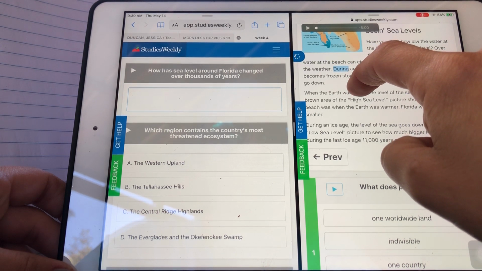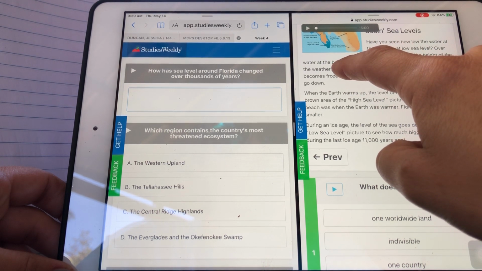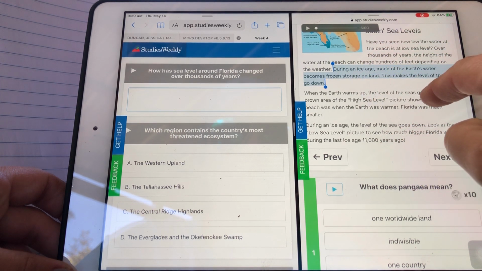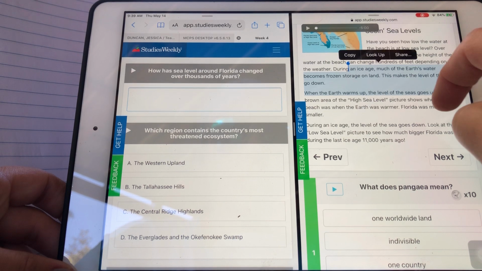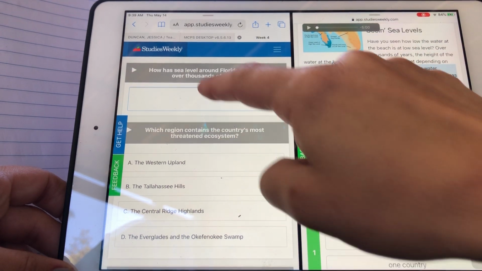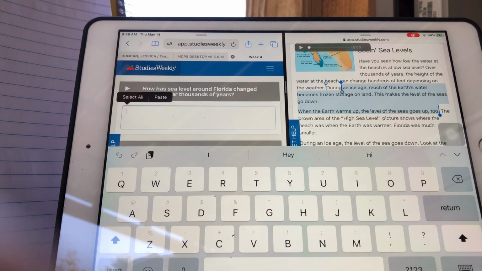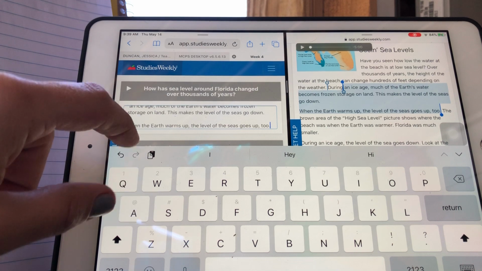The water went up again. Yeah, you're right. So when things warm up and cool down, what happens, Damien? The water level depends on the temperature. It does. Good job, guys. So we're just gonna say that.